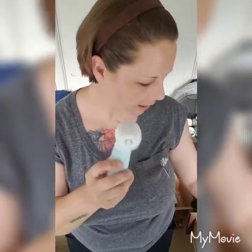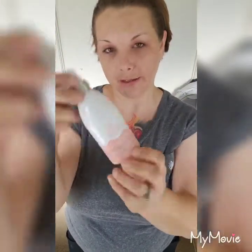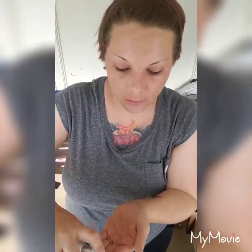Now I'm going to take my spin care handle with the regular cleansing brush — I don't really use the exfoliator because I worry it might be too rough. I'll go in with the Kopari Coconut Cleansing Oil — I love it. Just squirt some on and rub it in with my hands, covering the cheek and being careful around the eye. Some on the hand for the neck too. I wanted to do this part and then get in the shower to show you how I use it there to get my makeup off, but we'll just go with this since I've already filmed the face-washing shower part. So we're just doing makeup removal at this point.